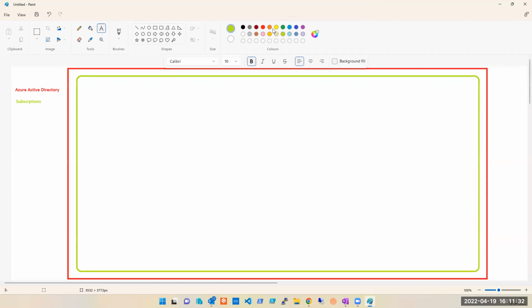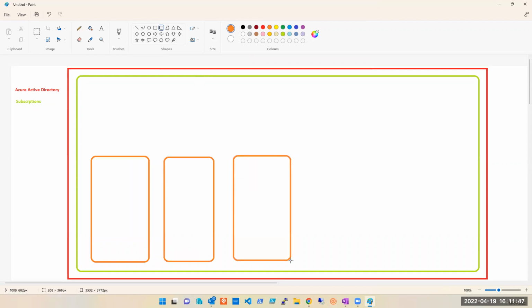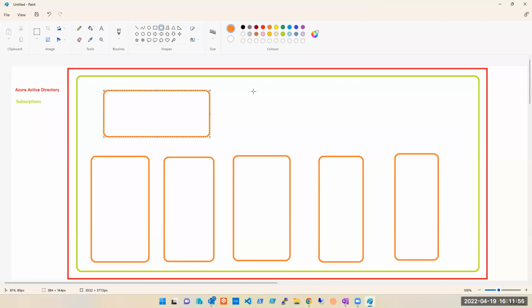And this orange line represents resource groups. We could have multiple resource groups in one subscription, and multiple subscriptions with multiple resource groups.